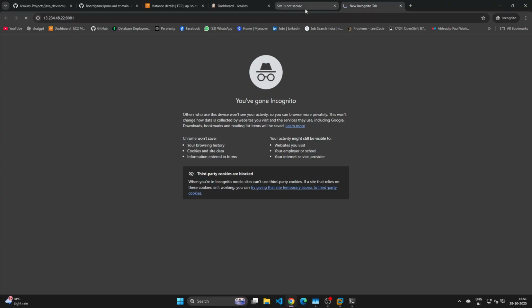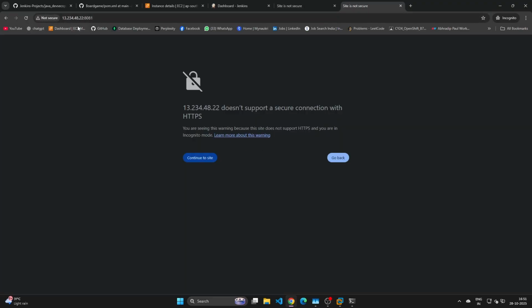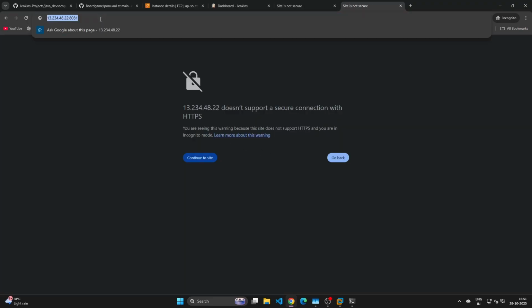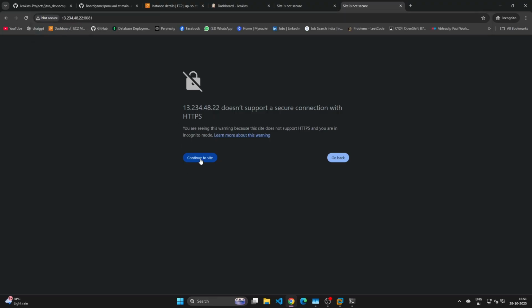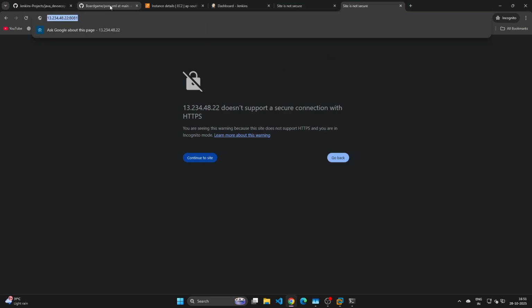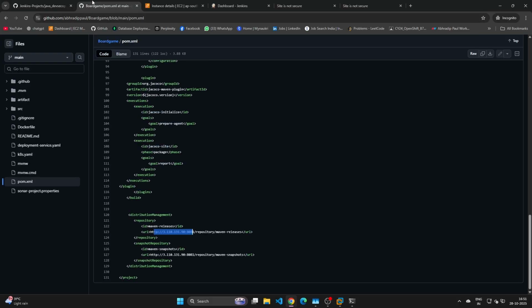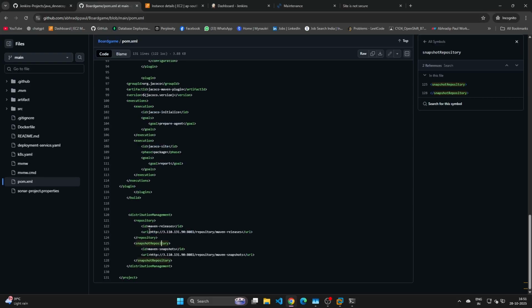So I need to change this thing. So I need to copy, continue this site. So I need to change the IP. First of all I need to change it from here. Because it actually uses the previous IP, so I need to change the IP from here.